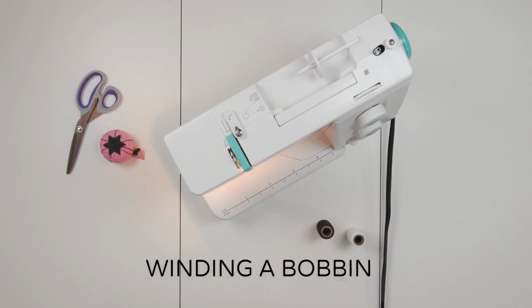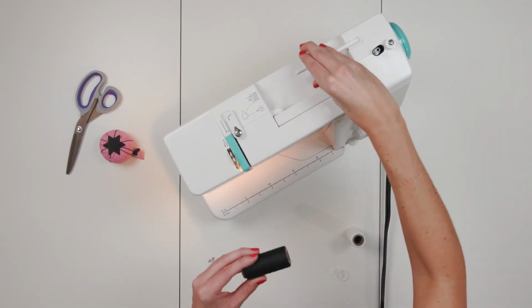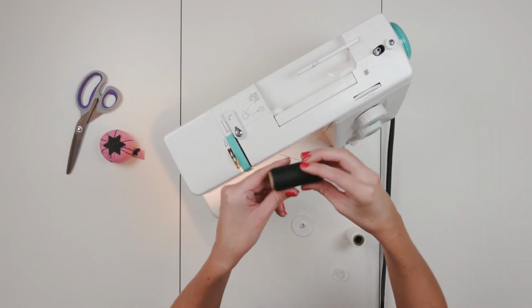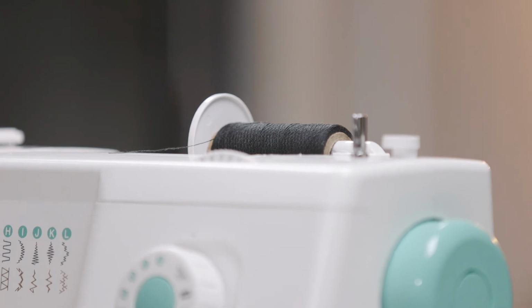Threading the sewing machine. Winding a bobbin. Step 1. Place your spool of thread on the spool pin and put your spool pin cap on the end. This will keep your threads from falling off of the spool pin.